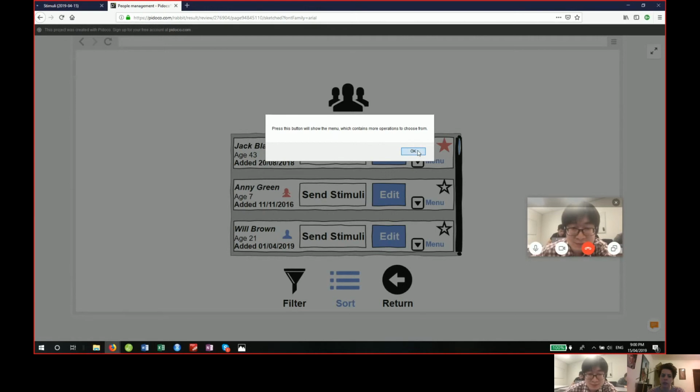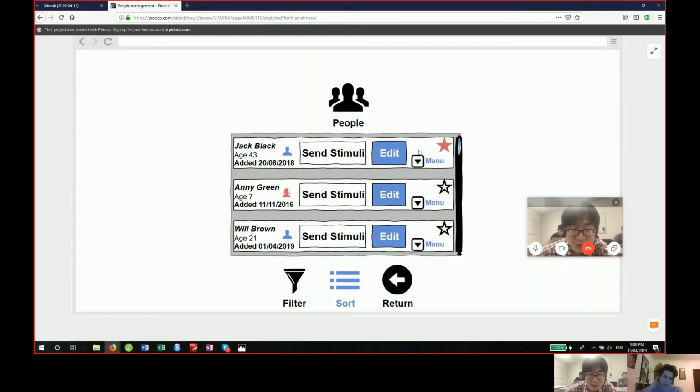Okay, cool. And you can mark your participant with stars. And you can filter to show only those with stars. So if you select stars, it will only show them. The star is like a bookmark.